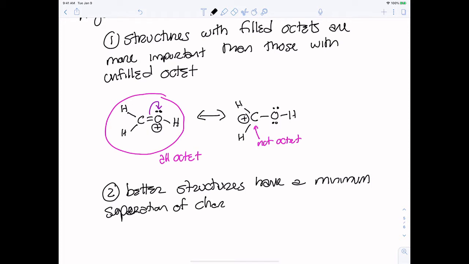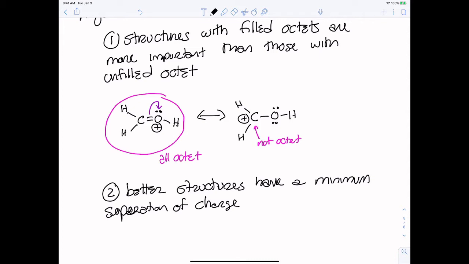So by that I mean, if you have something that has a net charge of 0, it could have no formal charge, or it could have a +1 and a -1, that would still give it a net charge of 0. Or it could have 2 positives and 2 negatives, that's still a net charge of 0. So separation of charge, it's better to have the one that just has no charge. That's better than the one that has a +1 and a -1. And then that one's better than the one that has 2 positive charges and 2 negative charges.